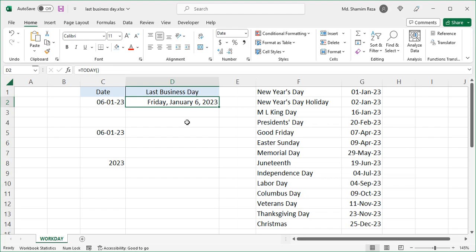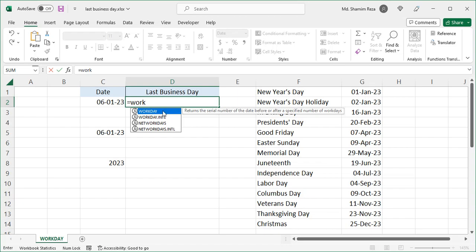You can get the last business day using the WORKDAY function. So first see the anatomy of the WORKDAY function. Here the listed WORKDAY function says that it returns the serial number of the date before or after a specified number of workdays.